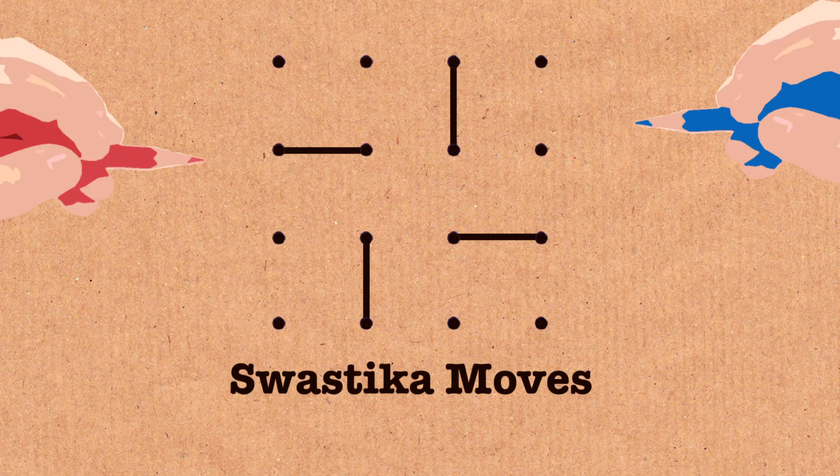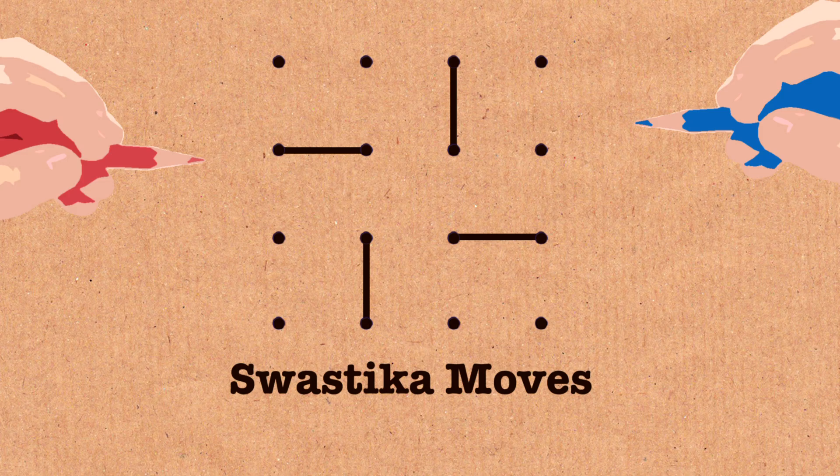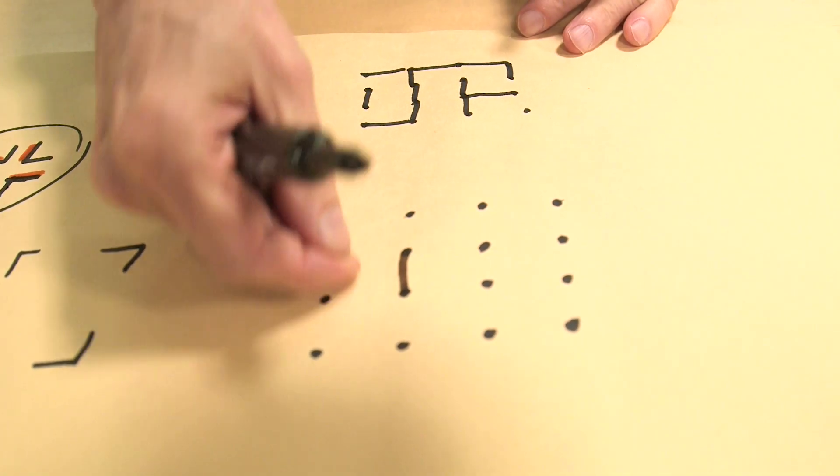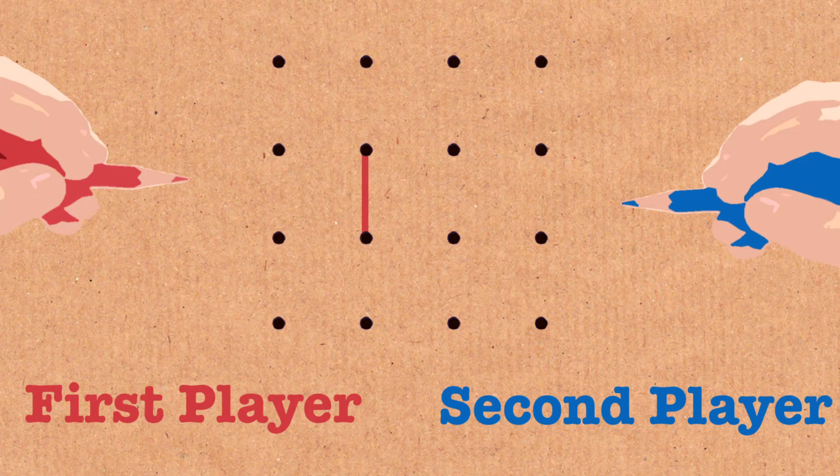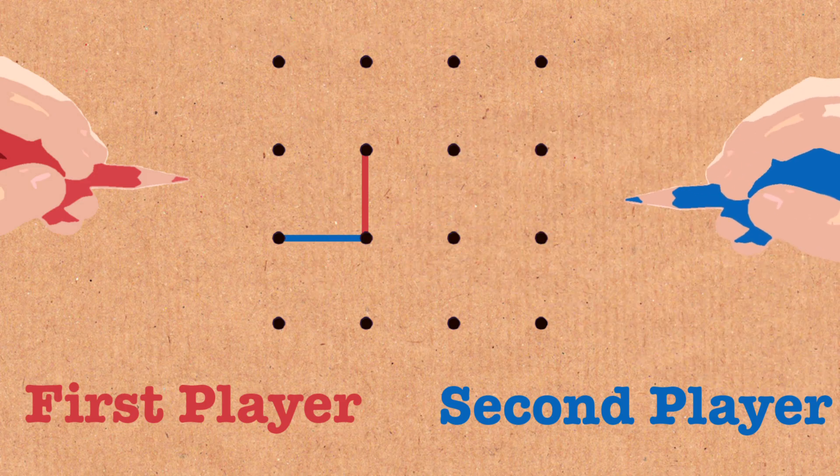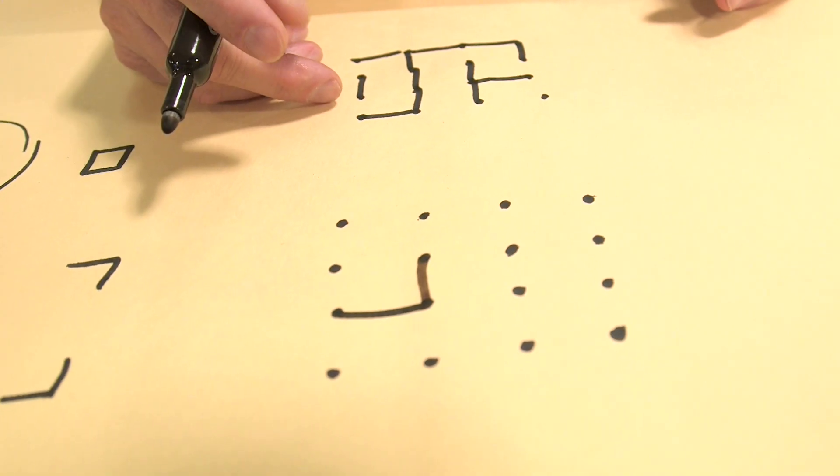So let's look at it. Suppose the first player starts like this. The second player should think aha he's threatening to go and make a side chain over here or at least get started and then it'd be very hard for me to stop it without sacrificing something. So I'm going to break it up right away. I break it, I stopped that chain from coming into existence on that side.